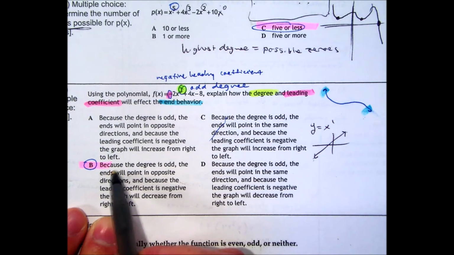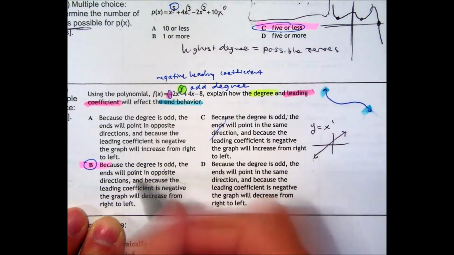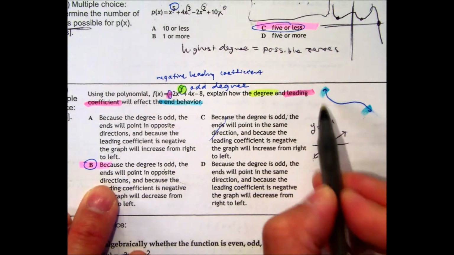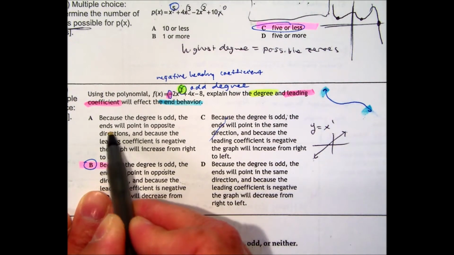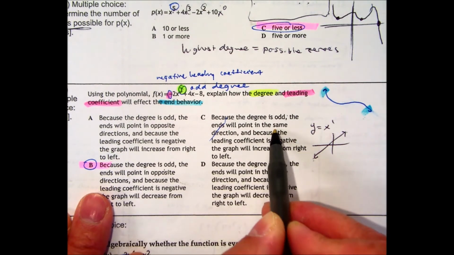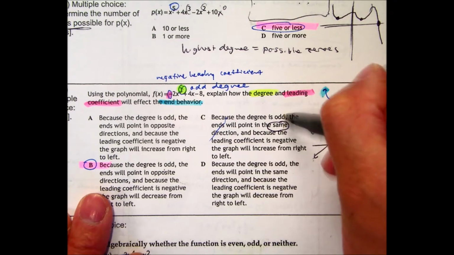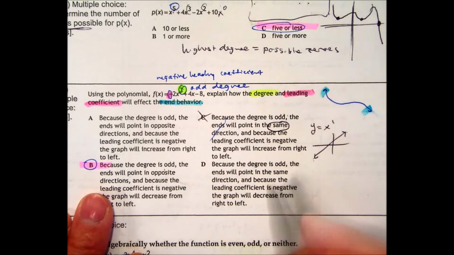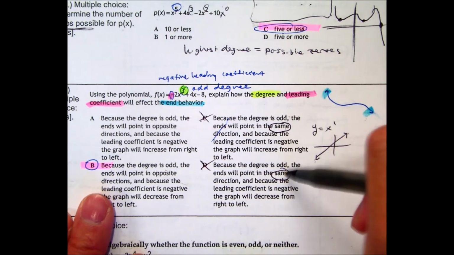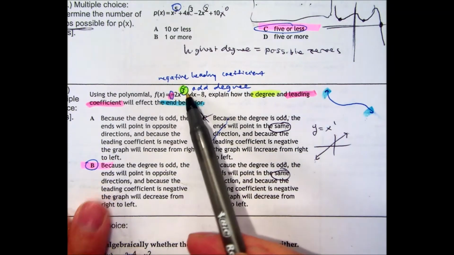So the answer is B. The degree is odd, so we know all of these have odd, which is why you couldn't eliminate it. Then the endpoints will be in opposite directions. Let's see if they understood it. The ends opposite. Opposite directions. Okay, this one has same. So this contradicts the word, because this should be the word even. Again, same. So that's a contradiction, right? Same would have to be even, and this is not an even. It's an odd because of the 3.